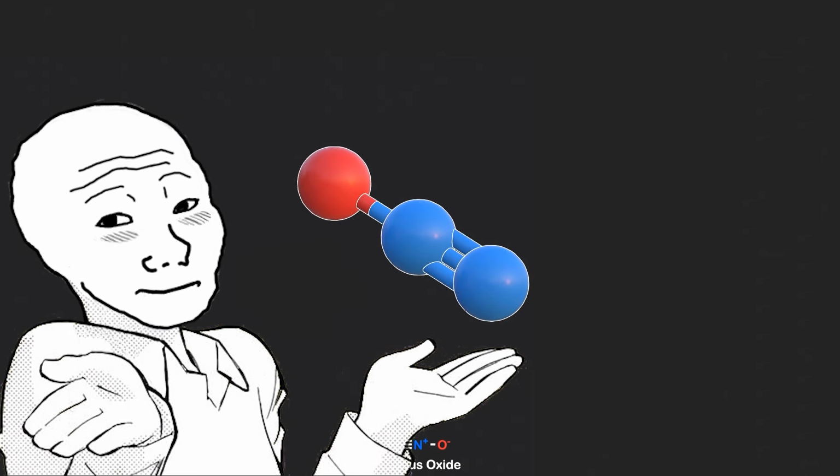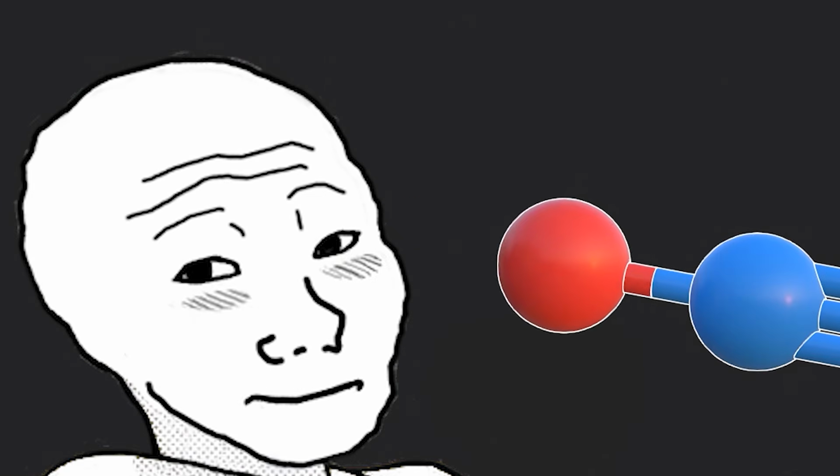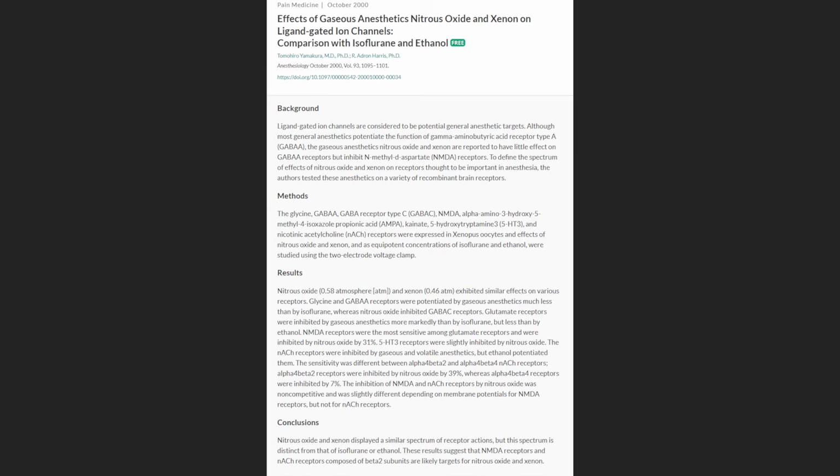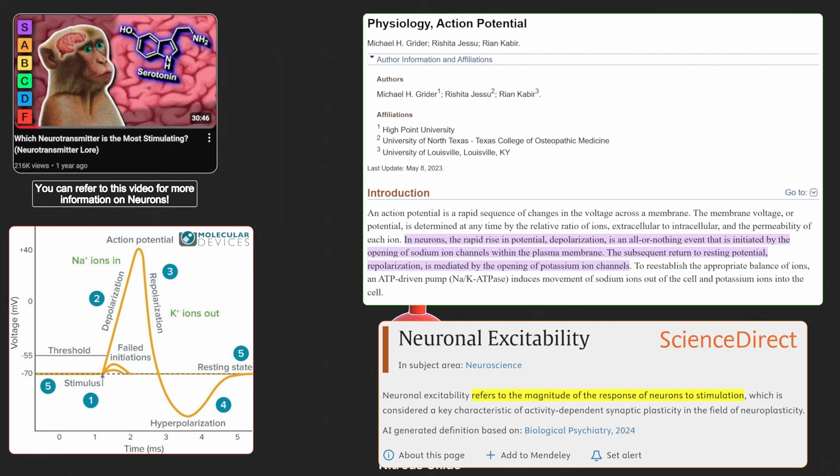Its mechanism of action in the body is not well understood. However, it has been found to interact with ligand-gated ion channels. It's also been found to moderately block the NMDA receptor and has been shown to weakly inhibit the 5-HT3 receptors, which mediate neuronal depolarization and excitation.